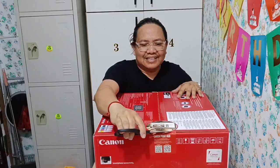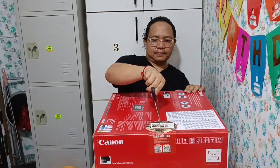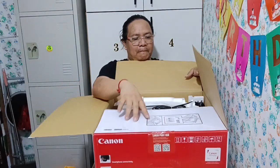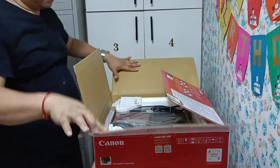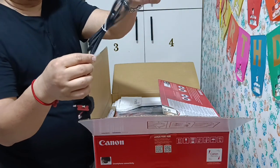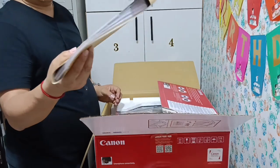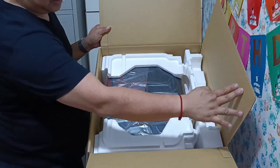Tingnan natin guys. Ayan. You have it here, the outlet, the manual, some other manuals. So this is the printer itself.